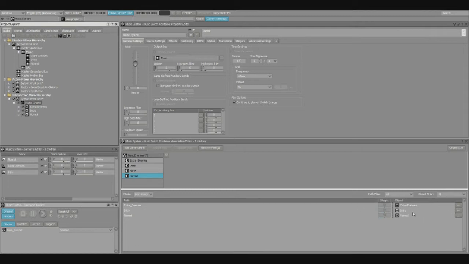Intro is linked to the intro playlist container. Normal is linked to the normal playlist container. If I open these folder trees, you see again these are all the music segments that contain the music tracks, and so on. Essentially, what these are saying is when it is one of these states, play the corresponding object at that time. So that's how to link the states and the playlists in Wwise together to make it all work. We've already covered the transitions and the events, but I'll show you how we hook it all together.